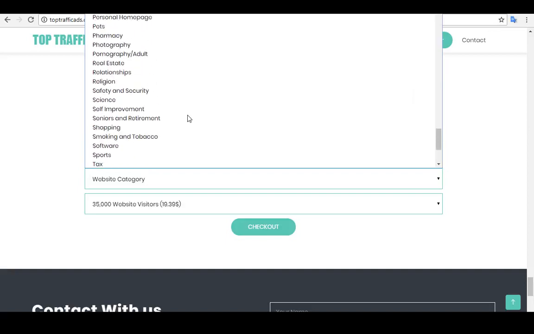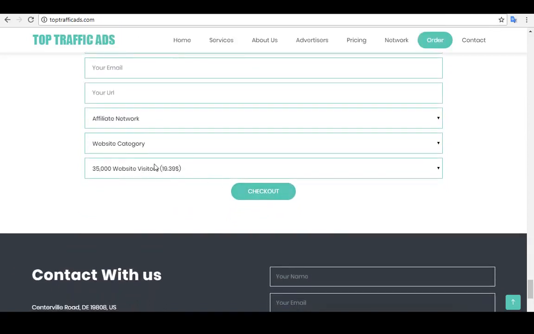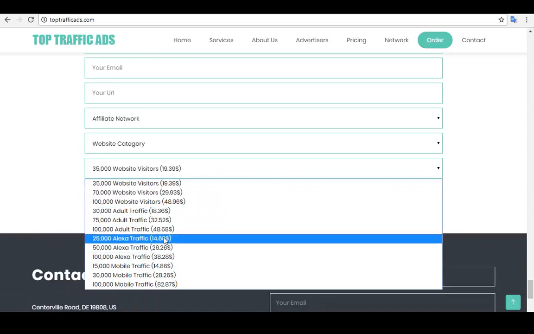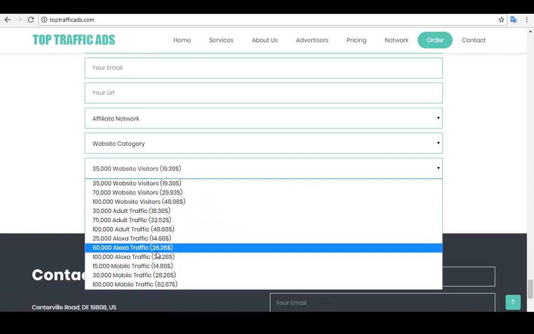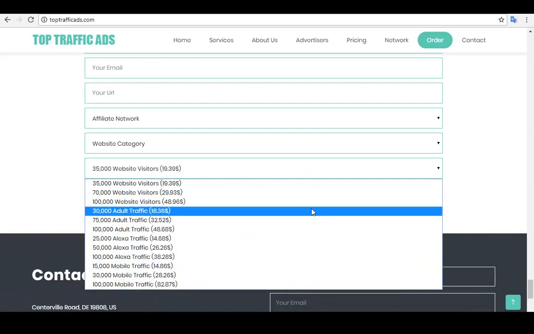Okay, so this is great to get traffic from this website, and here you can see all the packages and prices that you can choose to promote your website.